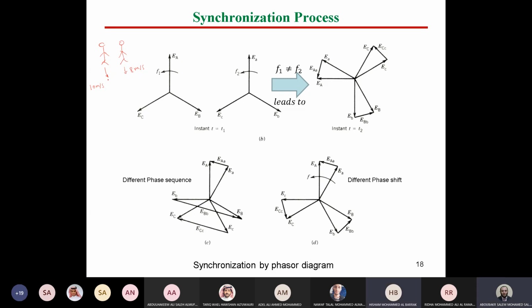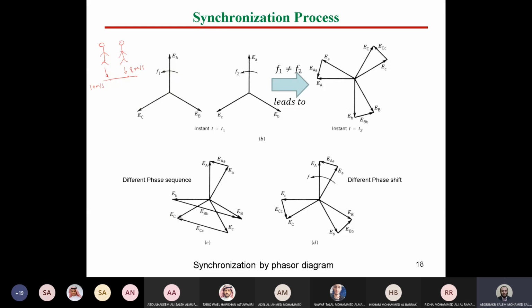Correct? Yes. However, due to the rotation, he will go faster and return back again and meet him again, right or wrong? Yes, you're right. This is the same as the different frequency. So if they started from the same point, there will be a shift between them all the time, and when he runs and returns the cycle again, he will meet him again. At the instant of meeting him again, the phase shift will be zero. Right? Yes. This is the condition of the case of different frequency.